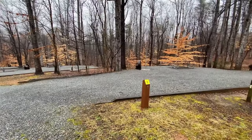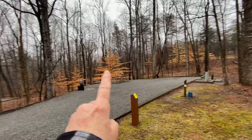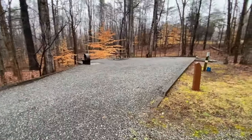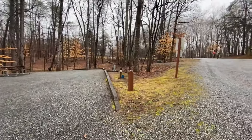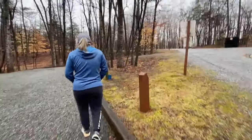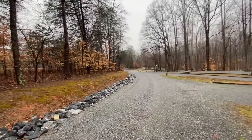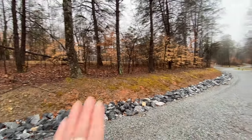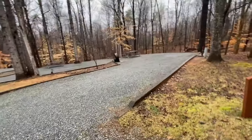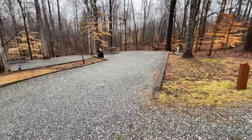We're going to turn you back around and show you the campsites. Starting with campsite one — there's the trail we were talking about that would take you through the woods down towards the lake. As you can see: graveled out, picnic table, fire ring, lantern hook, power, and there is a water spigot. I think that might be a sewer hookup there, but you can go on the website to see which sites provide all the amenities you might need. Sites one through four are a bit close to each other, but they are really nice sites.